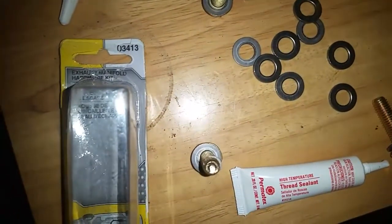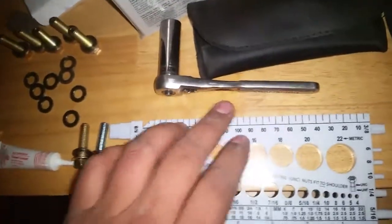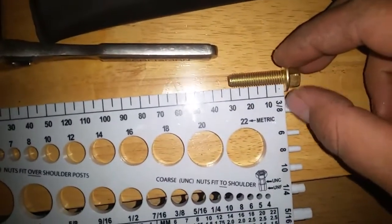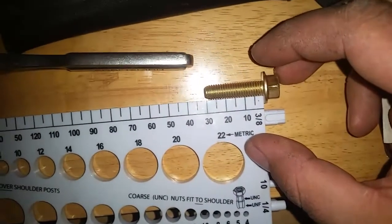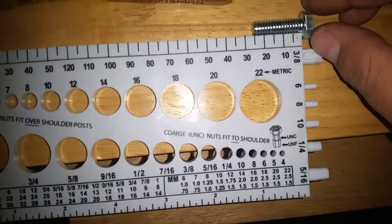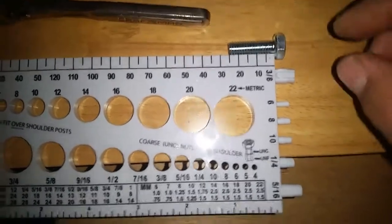bolts, part number 03413. The only problem with this, okay, I've got a little tool here from Canyon State Nut and Bolt, or Bolt and Nut. I always get it confused, but it's one of those two. If you see, this is literally 30 millimeters from the flange of the bolt to the very tip. And what happens is I think they know that at the header place, or wherever they bought the headers from, so they end up sending out these cheapies, which are 5 millimeters shorter.